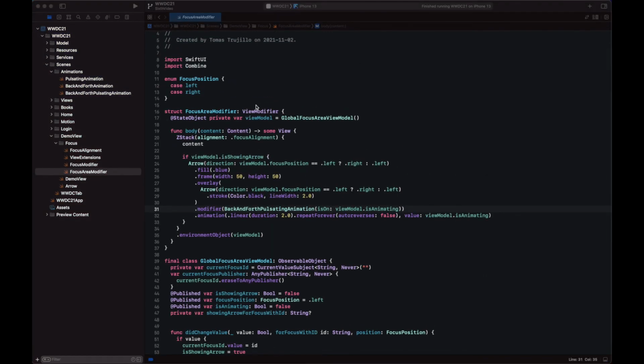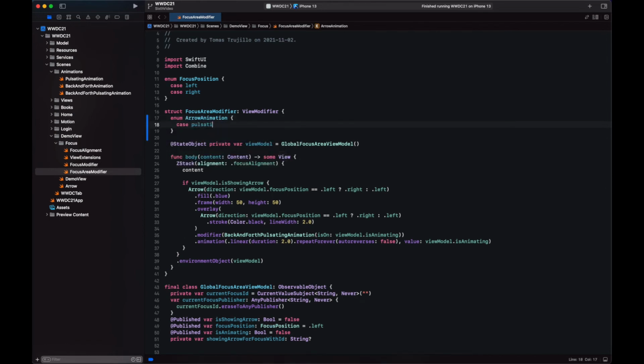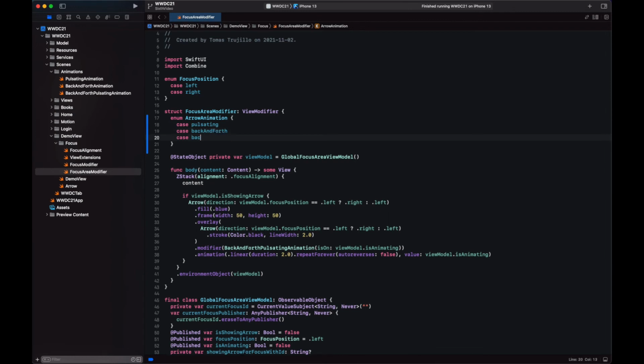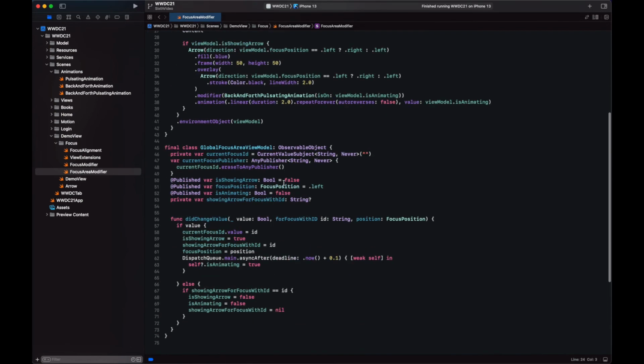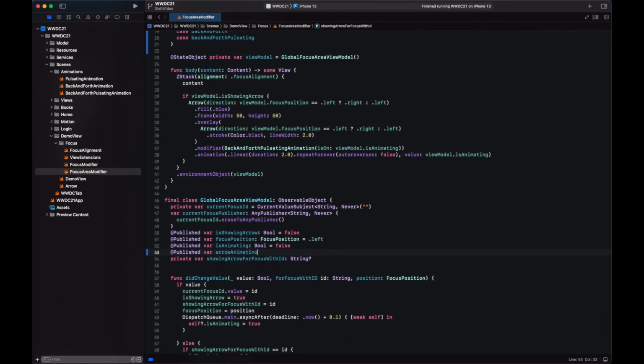Let's now improve our implementations so that we can change the animation depending on the arrow. Our focus area modifier will have a variable. Actually, the view model will have a variable, which would be the arrow animation.